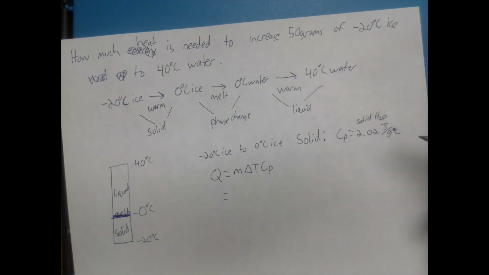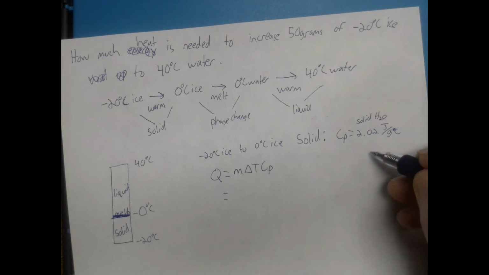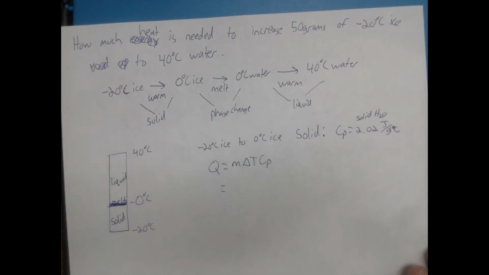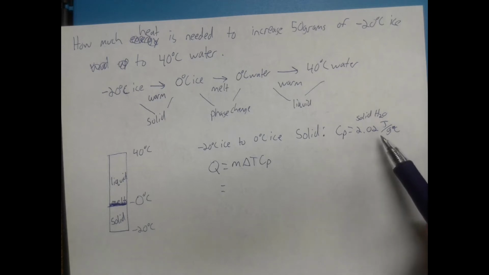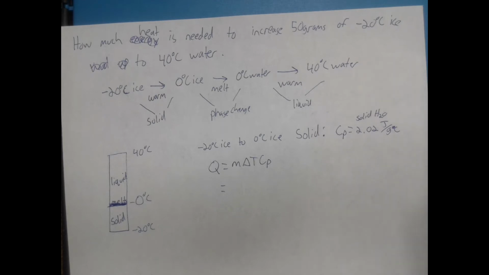Whatever the homework or test has, just look at the table and put it in. So this is always going to be found in a table. Technically, in a lab, what you would do is calculate this value for whatever substance you're dealing with. So if you're using bottled water, not tap water, you would need to calculate this before you do any calculations.